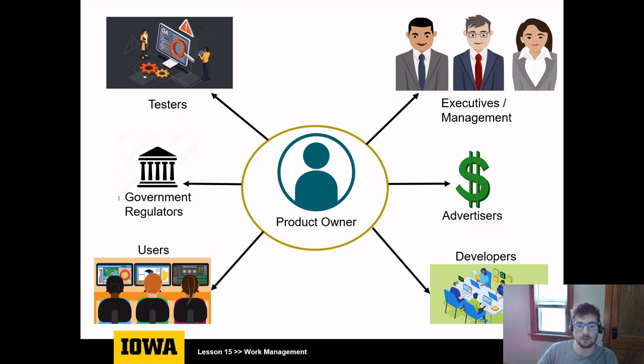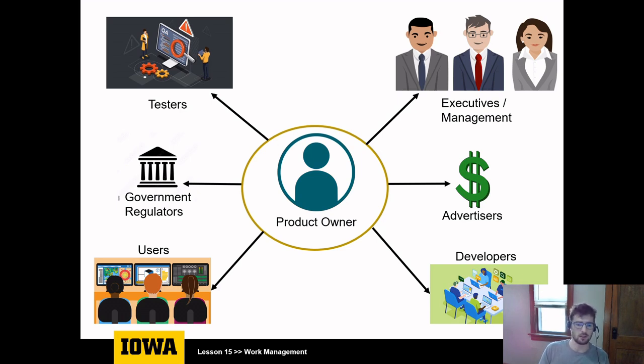But also the developers and the testers and the rest of the development team who work very hard to make this product possible. They all have vested interests and opinions and influence on a software product. And then, of course, the company that builds the product, Google, for example, and executives there and clients, right? They also have a vested interest in this product. And then you have outside forces such as government regulators and advertisers who also have influence on this product, right?